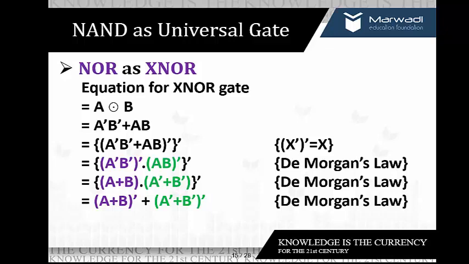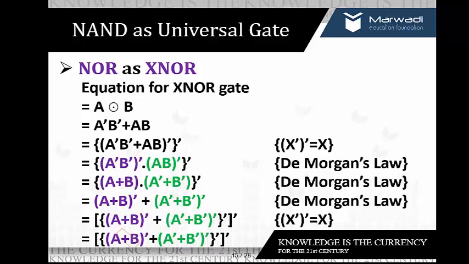Since we have to obtain the expression in the form of NOR gate, that is OR plus NOT, we will again apply the double complement rule. The two terms are in the form of NOR gate. Now we will be applying the Boolean expression in the circuit form and look for the output in Multisim.